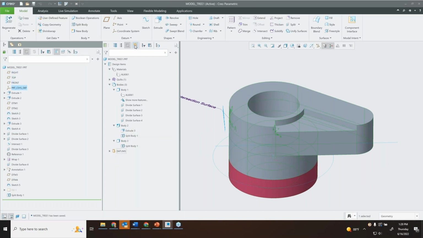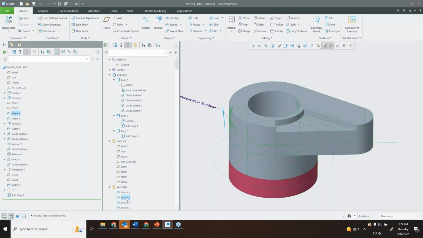I can also do this with sketches. So let's say we wanted to add another group. We'll rename this to sketches. We can go ahead and add all of our sketches into this group as well. It really just helps to organize our model for faster in-context design and finding things that we have trouble finding in our complex model trees.